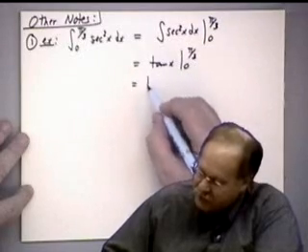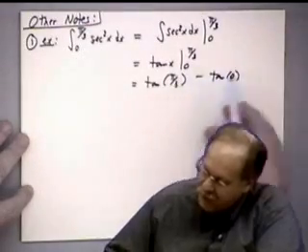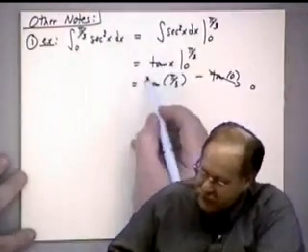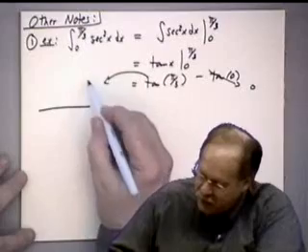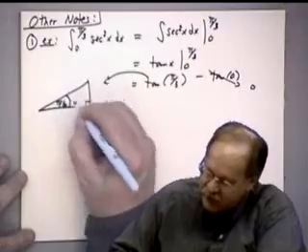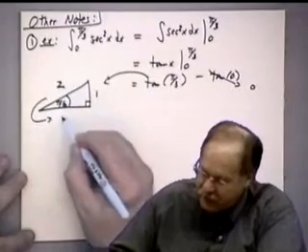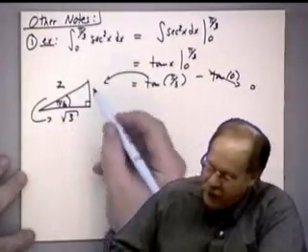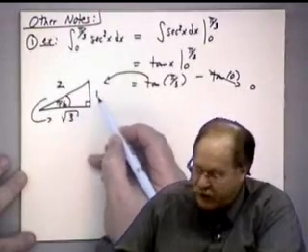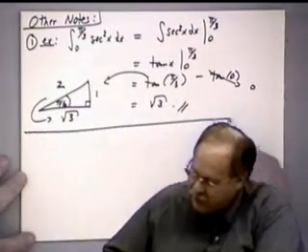And evaluating upper minus lower, it's tangent of pi over 3 minus the tangent of 0. Now you may remember that the tangent of 0 is 0, but you may not remember what the tangent of pi over 3 is. So again, if you want, go to your small drawings of right triangles. You may remember the one for pi over 6, in which the sine, which is the opposite over hypotenuse, is 1/2, which forces this side to be square root of 3. And then the other angle, of course, is pi over 3. And the tangent is the opposite over the adjacent, which means the tangent is just square root of 3. And that ends that example.